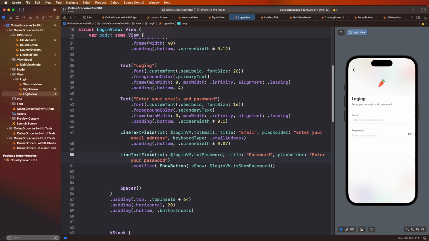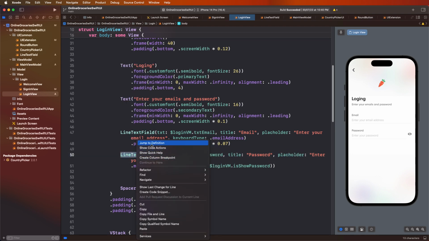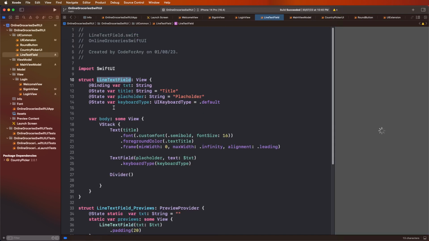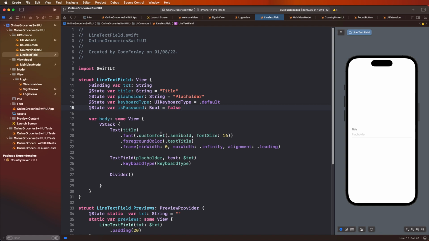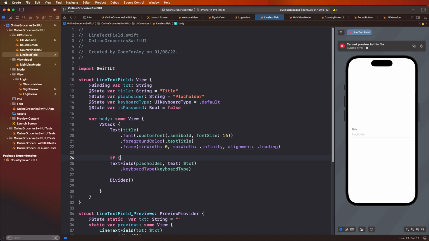Okay, now need to set this here and need to set more property, passwords, jump definitions, down here state password, passwords, by default set here, then password.